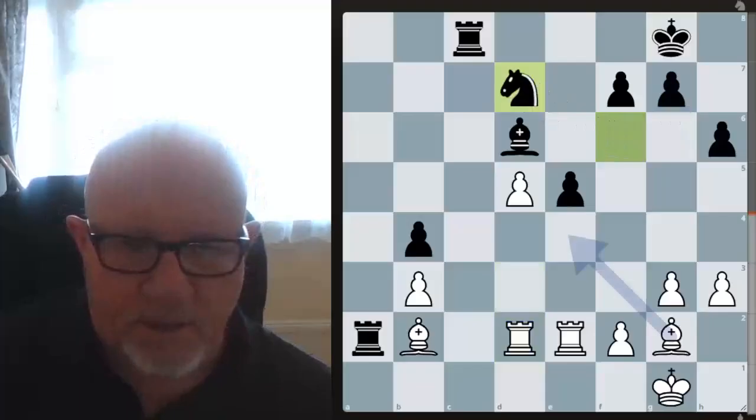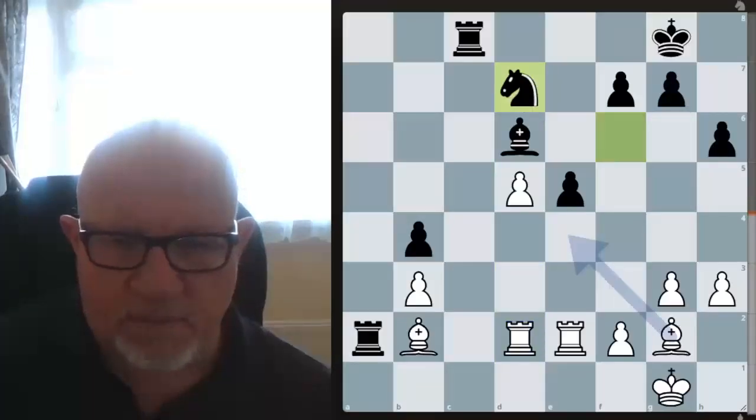So I went back to d7 as part of the blockade plan, and it's going to be difficult for him to get anywhere now. He has two attacks on my e-pawn on e5, but nothing there. I got knight and bishop covering.